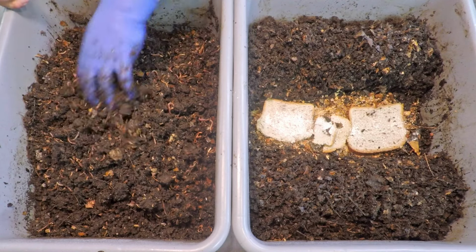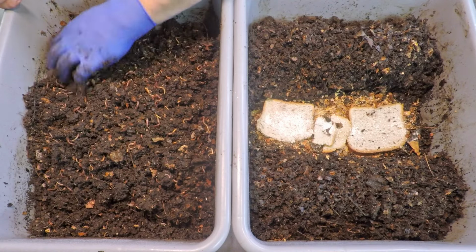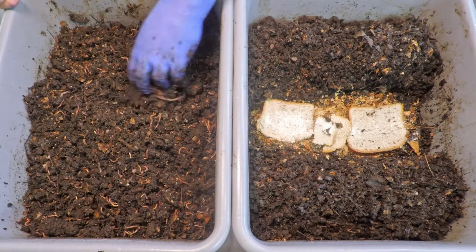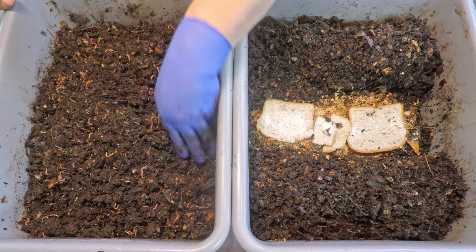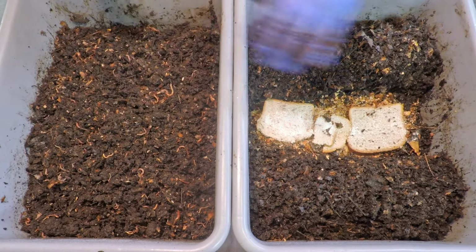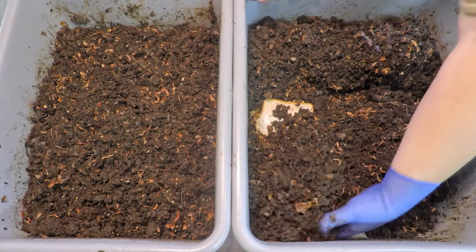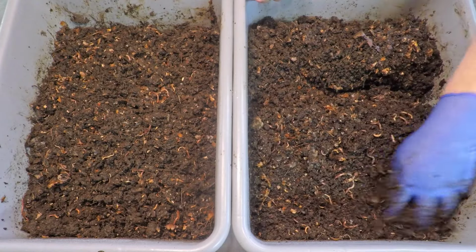This is also, I guess, our opportunity to take any leftover leaves from the last time we fed and sort of blend it in. The stuff that was still remaining out on the top surface, what little of it did remain still, and what little bit of leafy matter remained down in the feeding zone that we excavated when we opened up the feeding zone. So I think by blending that stuff in, we kind of do a good deed for the system in general by blending in little bits of bedding material out into the areas outside of the feeding zone.